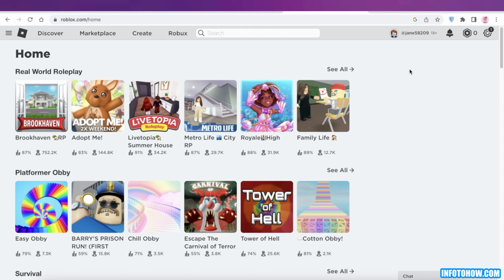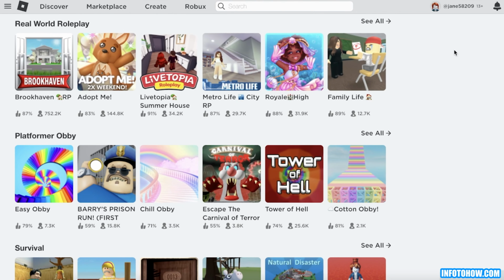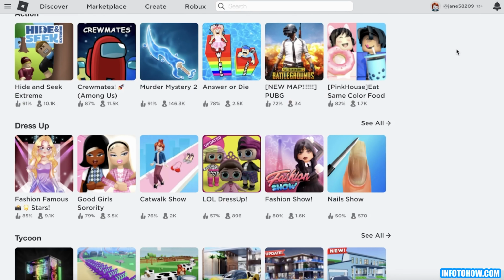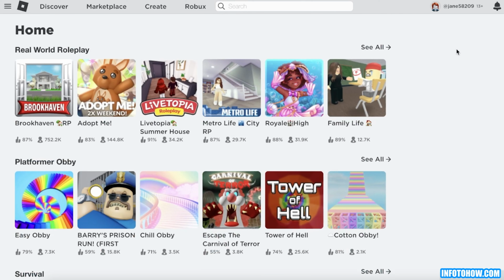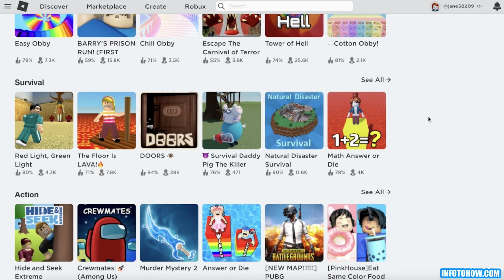Hey guys, welcome back. Now, if you're facing the Roblox error code 264, it might be for a couple of different reasons. So to understand why you're facing this error, we need to understand what this error really means. This is a common error code that occurs when you are logged onto multiple devices or you have an unstable internet connection. These are the two primary reasons for the 264 error code on Roblox, and there are multiple different ways that we can resolve this error as well.